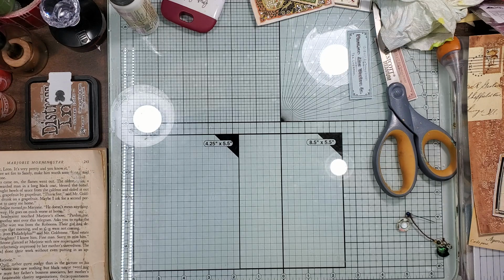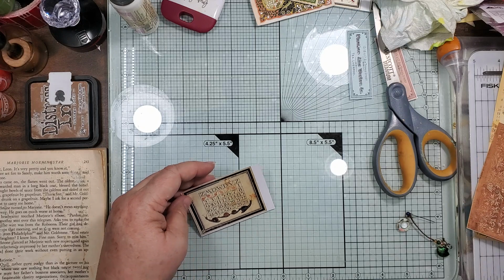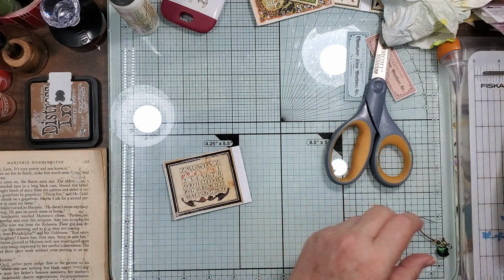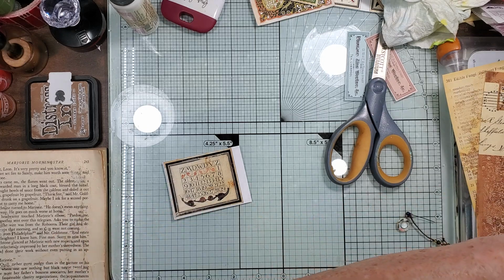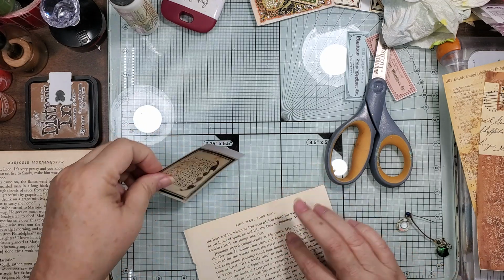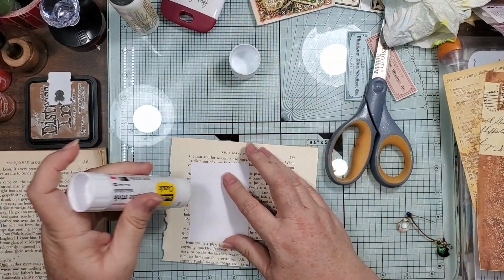Mwah. Okay, next, Candace. Quit tooting your horn. Toot, toot. All right. So now this one, I thought I had a piece of book page. I've covered it up with all these other scraps. Okay, here he is. To put him on here, just to stiffen it up a bit.